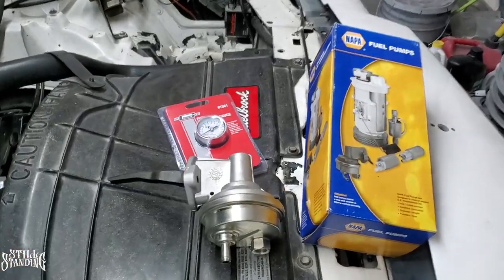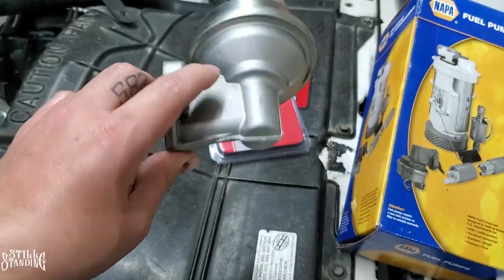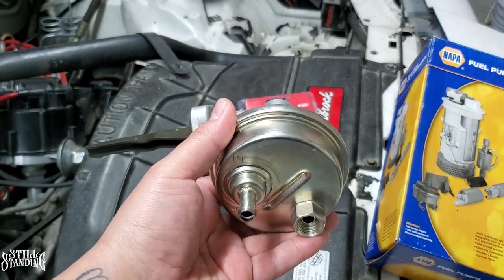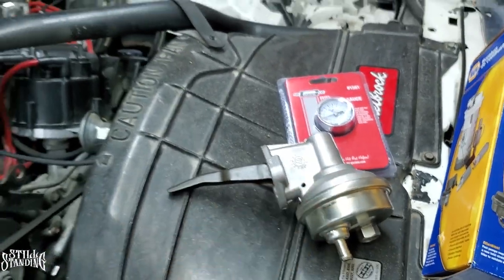So today, like I said, I'm working on the fuel system. I do want to replace the fuel pump. This is a brand new Carter fuel pump. I did get it at NAPA. That's the box right there. So this one's brand new. I do want to install this. I've never changed the fuel pump on the motor here, even after I rebuilt it millions of years ago.